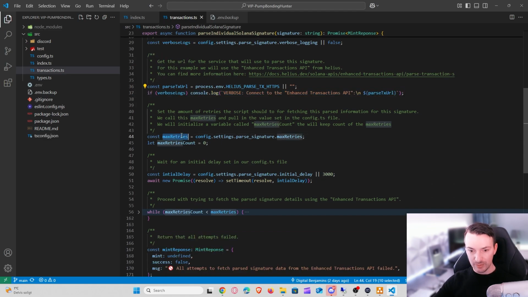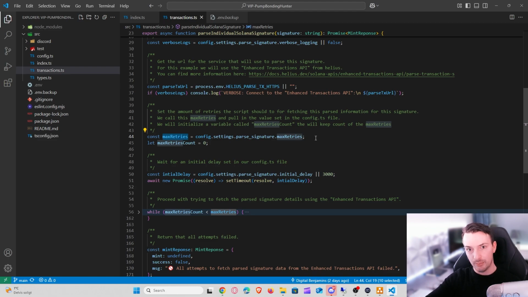Then we specify the amount of max retries, and with max retries we have a back off strategy to talk to this API to not overload it with requests, because sometimes these logs come in, but the actual transactions are not available yet on the API.